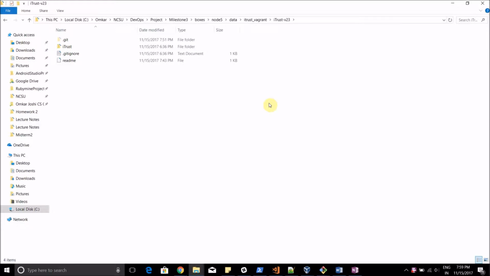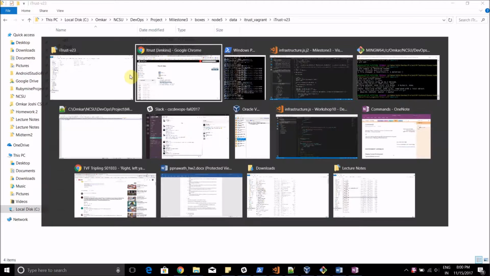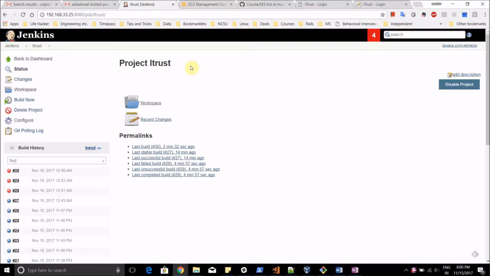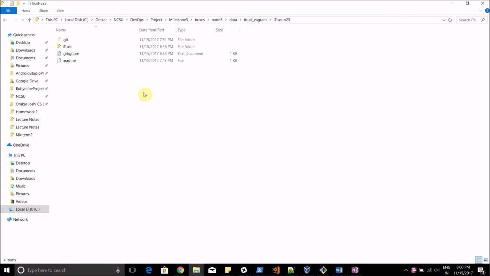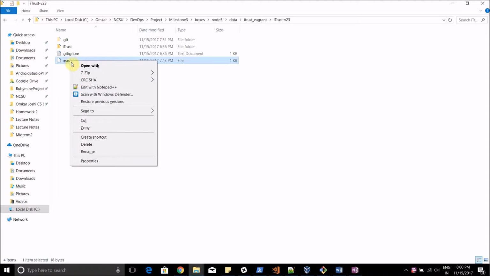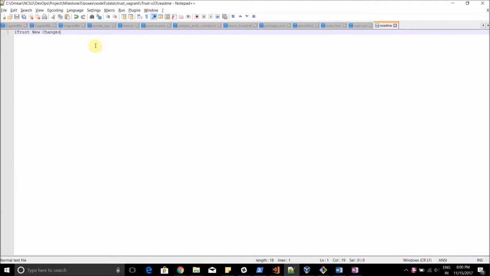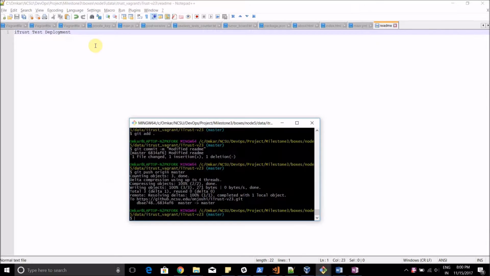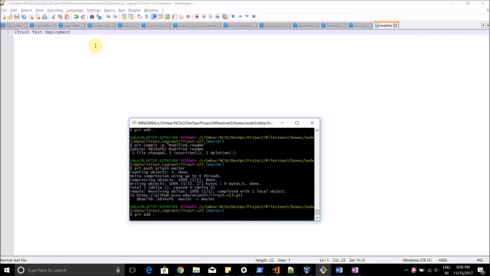Okay, now I'll show you a deployment. Our deployment already has rolling updates configured for iTrust. Say I'm a developer and I have this iTrust code checked out over here, and this is my Jenkins repo, which is configured to listen for changes to that repo. Let me do one small change and push this code. I've made some small changes in the readme and I'll just push this code.